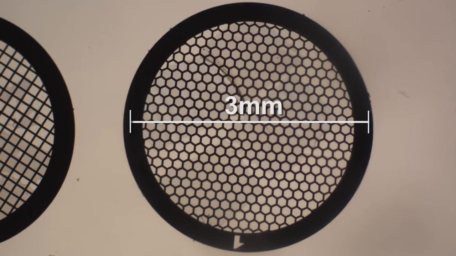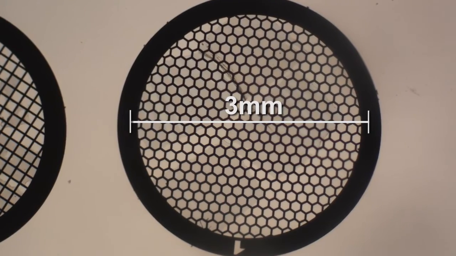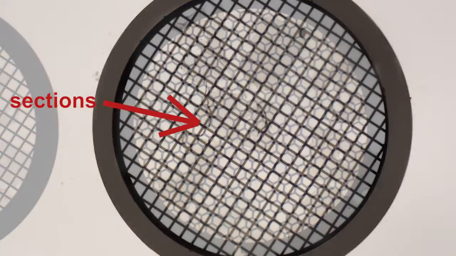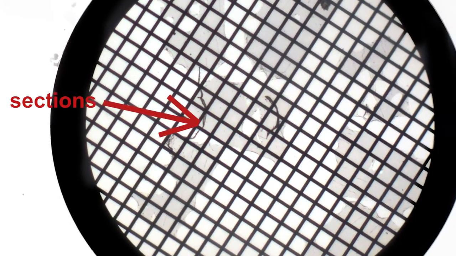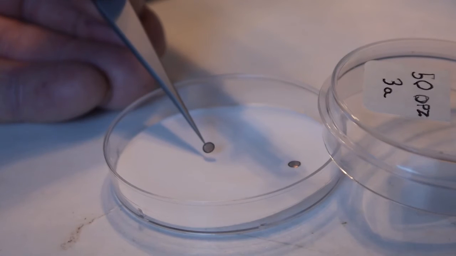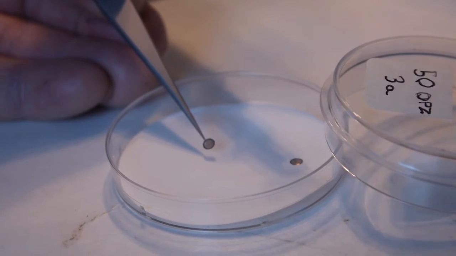The diameter of the grid is 3 millimeters, and it consists of a fine meshwork that supports the thin sections. Grids are used instead of glass slides because the electrons cannot penetrate glass. The grid is lowered into the water bath and the sections manoeuvred onto it. The grids with the sections on them are then dried on filter paper.